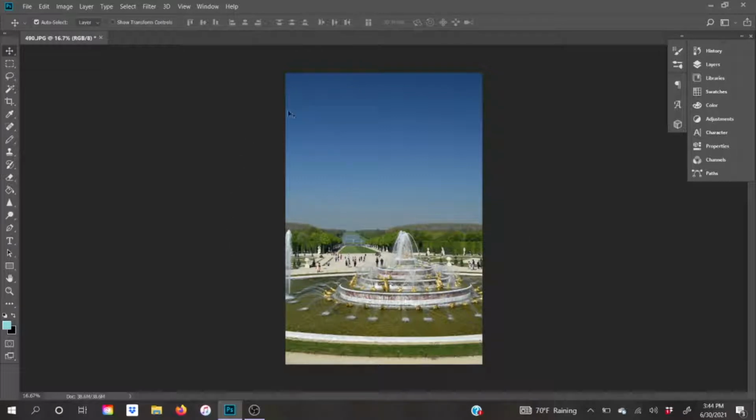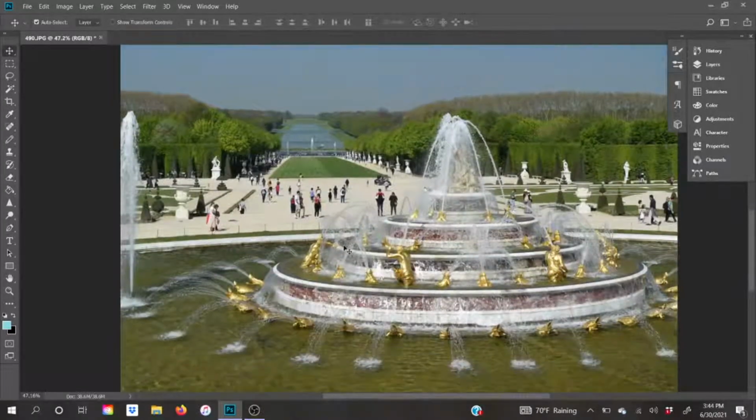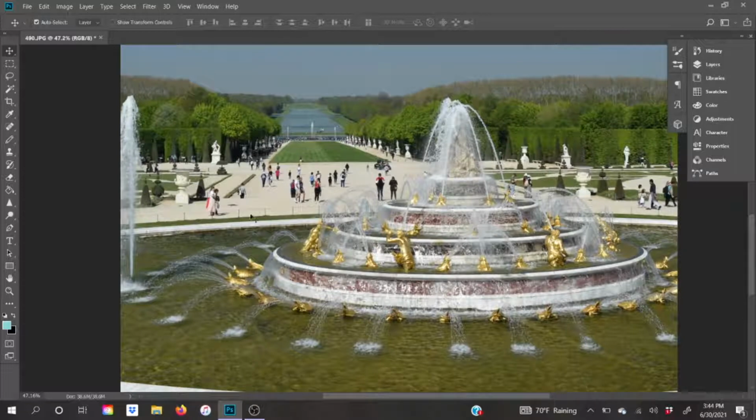Today we're going to be working in Photoshop, and I'm going to walk you through the process of how I edit out tourists and other distracting elements from travel photos in a really easy way, depending on how much you want to edit out. When you're doing travel photos in popular places, obviously there's going to be a lot of tourists, like this photo in Versailles, but sometimes you don't want these people in your photo, and you can edit them out.